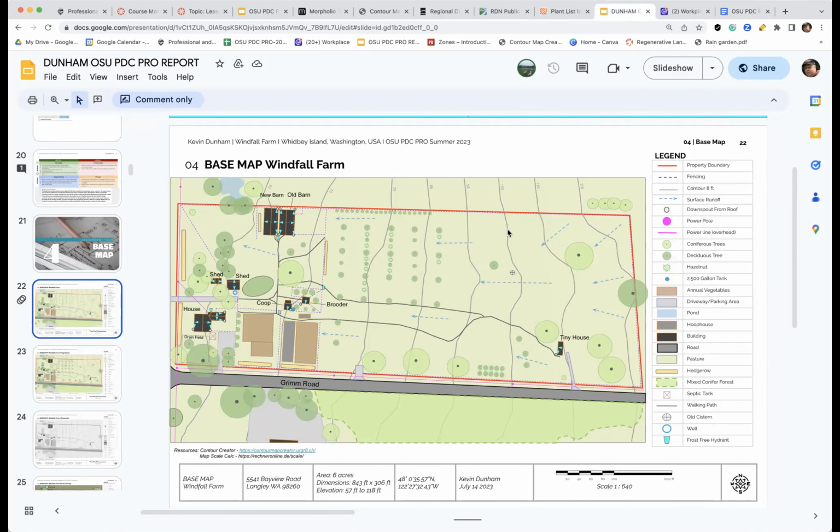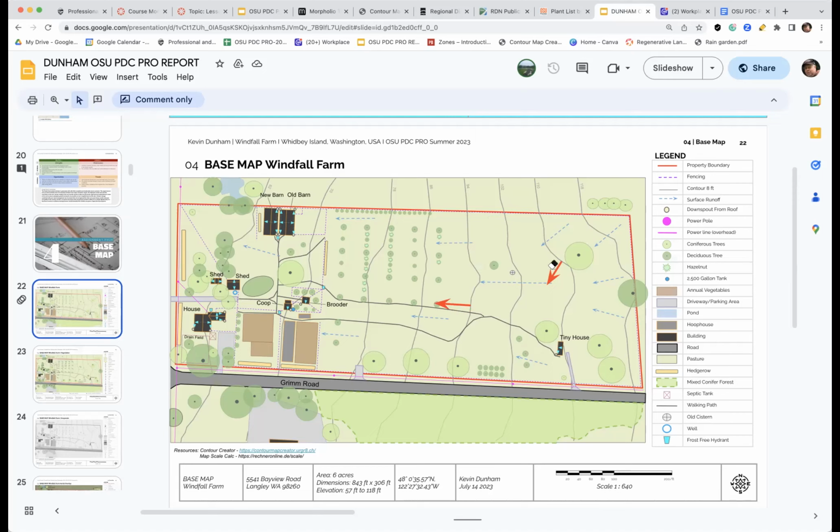So this is a high point. If we were trying to figure out water flows here and we look at that contour, that's about a right angle there. If we're over here, so that is how you would figure out water flows. It's always going to be a right angle to the contour.